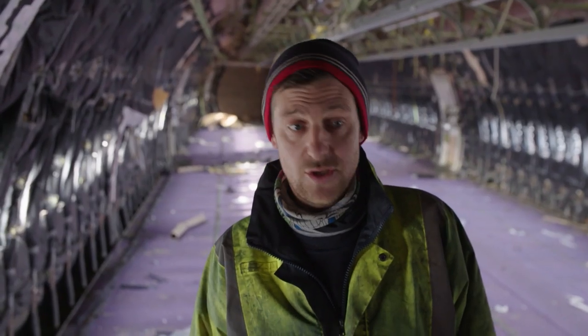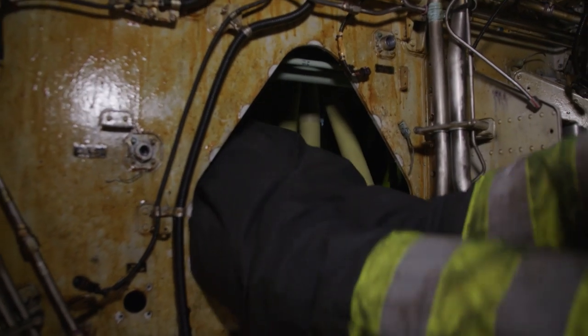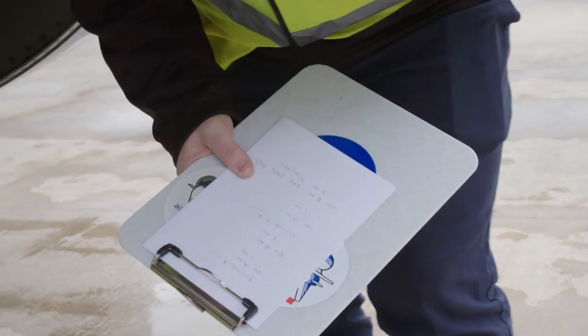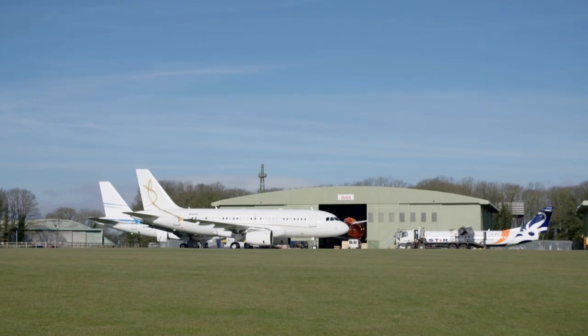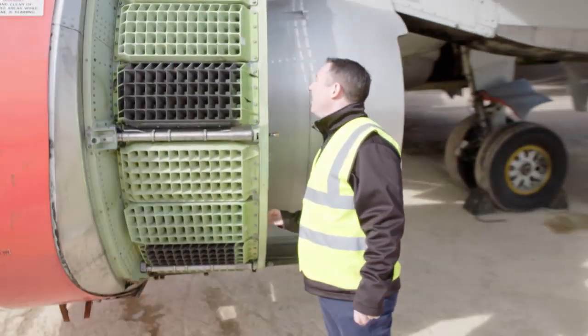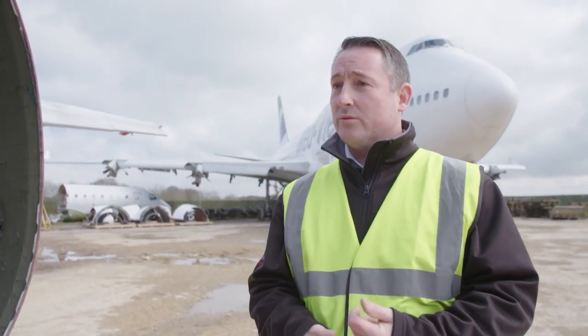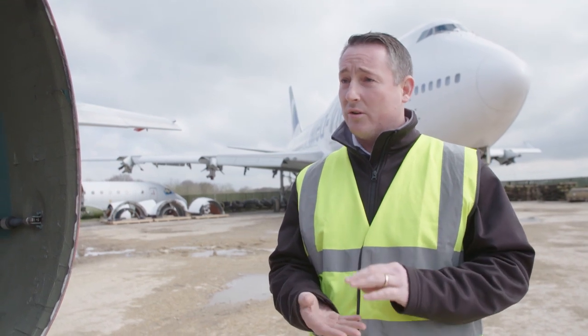Within eight weeks we can have a plane, as soon as it lands, stripped right down to nothing. Aircraft mechanic Ellis disassembles the scrap parts, while sales chief James sells them back to the airlines. Cotswold Airport in the south of England is the treasure trove of the company Air Salvage International. Each year the team disassembles 60 planes from around the world. On average about 92% will get reused or recycled through the parts being removed at the beginning of a process, where they go back to either an airline, a broker or an MRO.